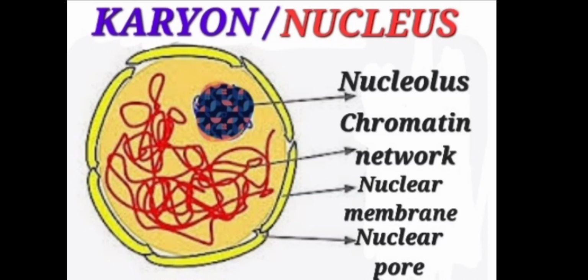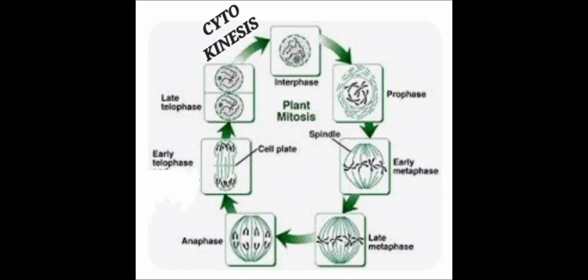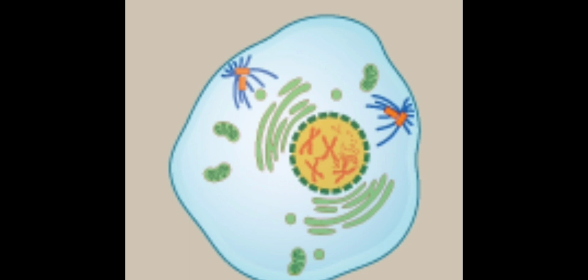The word karyokinesis has been derived from karyon plus kinesis. The word karyon means nucleus and kinesis is movement. Now let us know whose movement we are speaking of. We are usually speaking of the movement brought about by the spindle fibers for the movement of the main thread-like particles called the chromosomes or the chromatin fibers.